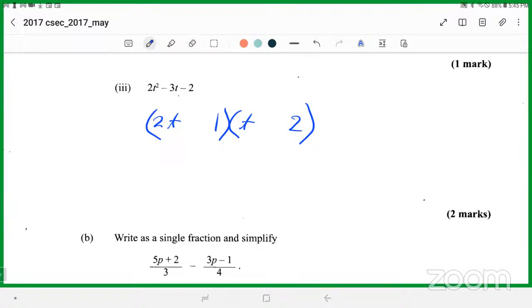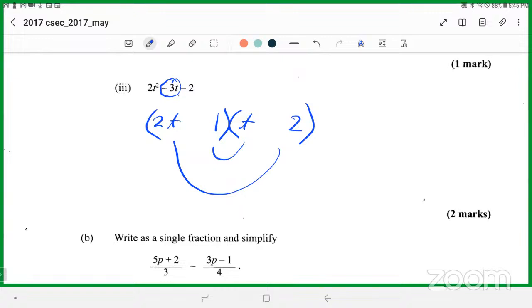Now, the greater product must have the same sign as the middle term. When this last value is negative, it means that the two signs in the brackets are different. One will be positive and one will be negative. But the greater of the two products, the far product and the near product, must have the same sign as the middle term. Right? Because remember, you're adding them to get the middle term.